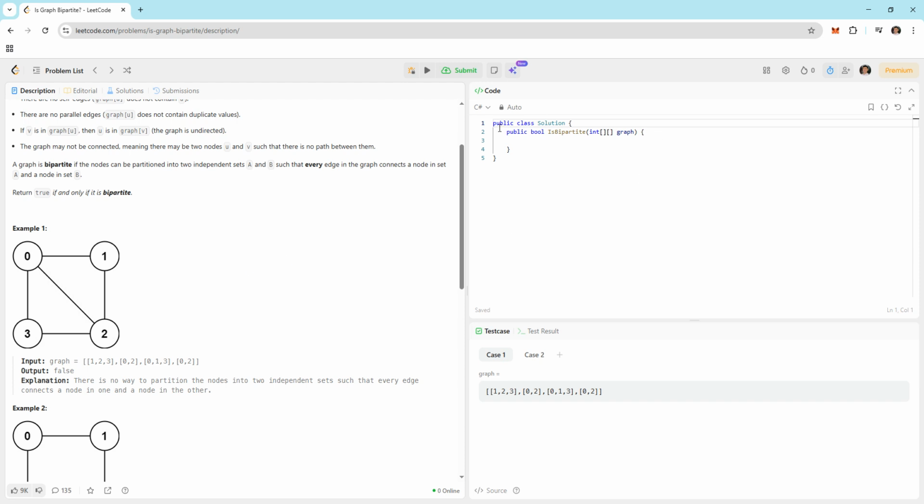So I think this is DFS, so the time complexity will be O(vertex multiplied by edge). For the space complexity, I think I will use two hash sets to store which node belongs to which part, but the total number of nodes in the two hash sets will not exceed the number of vertices.